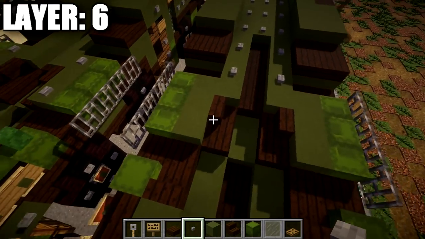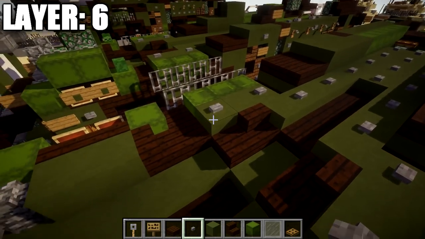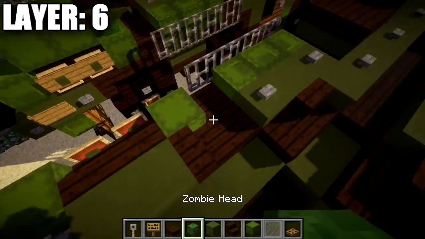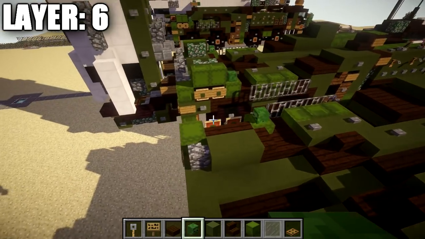We also want to place down stone buttons on these green terracotta blocks right here. And that will kind of do it there for that detailing down the middle. Once that's done there, we're going to go ahead and place down a zombie head on top of this green shulker box here. Same thing on both sides here.